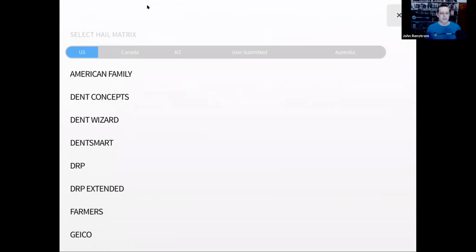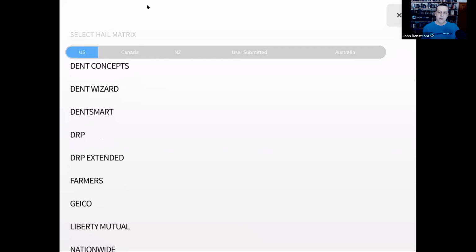So if you're subcontracting for a company and you're having to constantly go in there and change that hail matrix, get a hold of whomever it is that you need to talk to and have them set that default hail matrix. If they're having problems with that, they can just call 888-626-6750. The tech support guys will help them get that set in there and set that default hail matrix. So the last thing you need to be doing is trying to remember to change everything around.